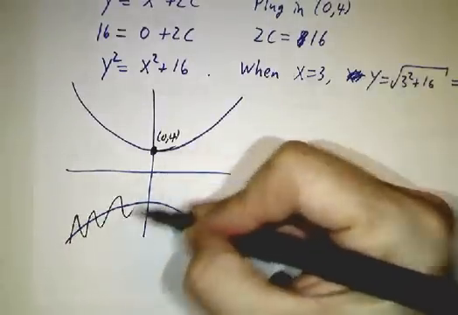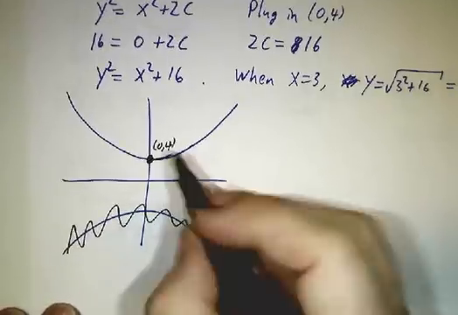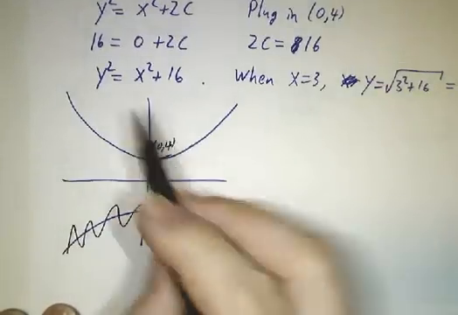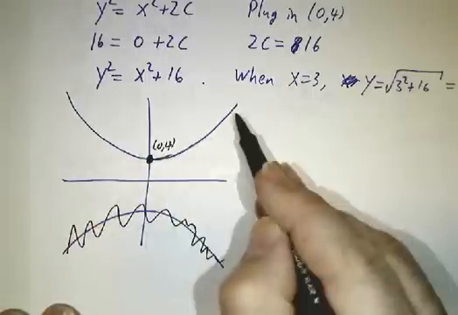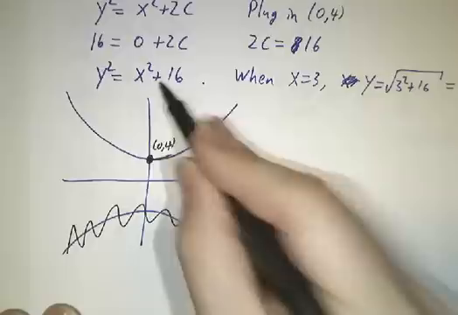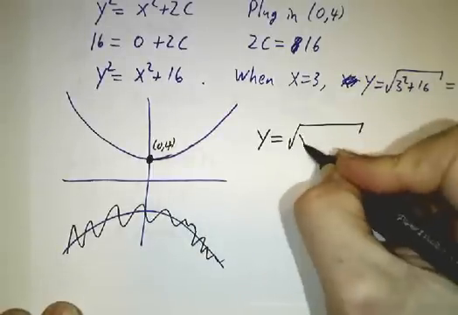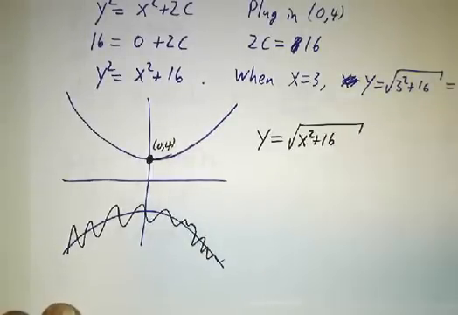So this, it solves the differential equation, but it's not consistent with our initial condition. So what we really have is the hyperbola y squared equals x squared plus 16 and y is positive. In other words, y is the square root of x squared plus 16. There we go. We solved the differential equation.